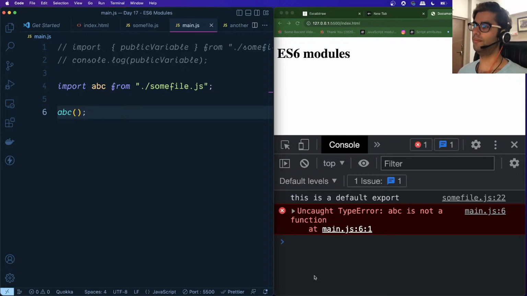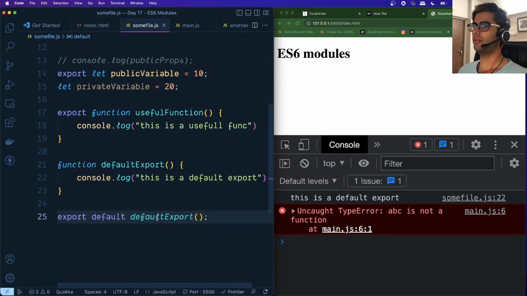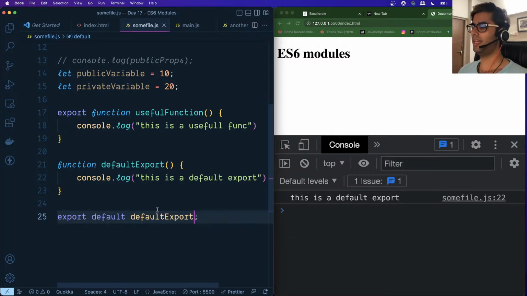Different browsers have different support for the modules, right? So right now it's giving us an error because it's not understanding what this is. It's not expecting this to be a function. That's why we're getting this error. Suppose I get rid of this export statement, and over here I just write export default. Hang on a sec, I made a mistake over here actually. That is why it was not working properly. I called the function right here. That was not the intended behavior.